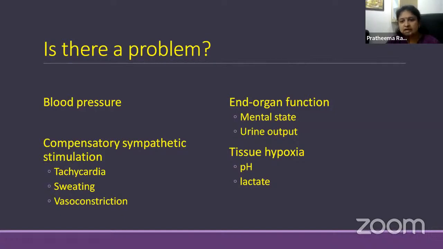And we need to look at the end organ function. As I told you, there are 3 windows, including the skin, then the mental state and urinary output. Then there are tests which we do immediately after the clinical examination, which is the blood gas analysis. If you look at the pH and if it is acidotic and if there is hypoxemia and if there is increased lactate, we now know that the patient is not getting adequately perfused. So there stands the next level of clinical examination.